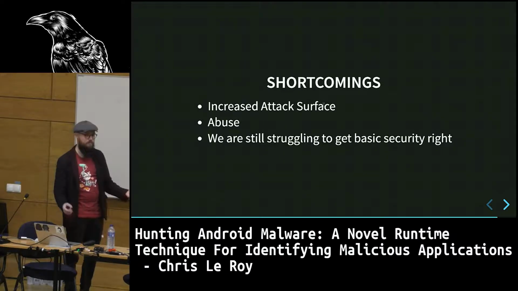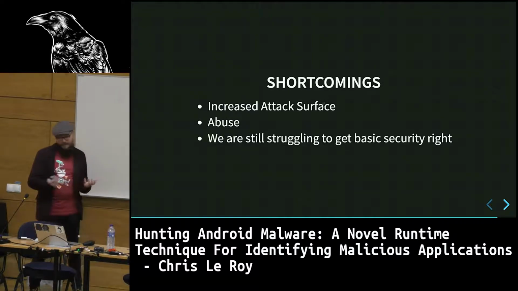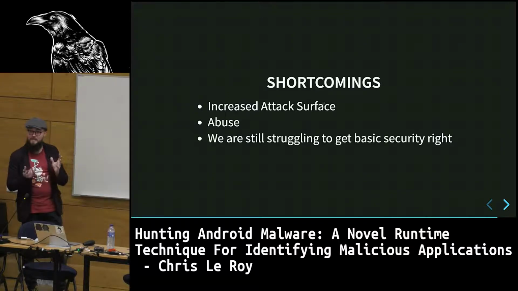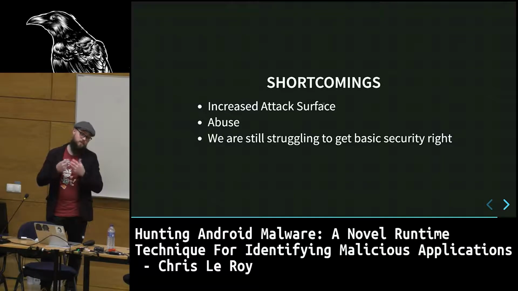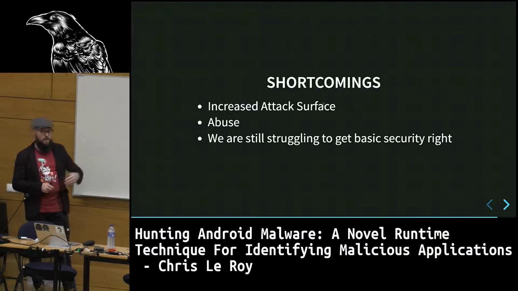And of course, there are obviously shortcomings with this kind of stuff. This is an increased attack surface. I mean, if I was trying to pwn Android and I find out that there is a process that analyzes the memory of other objects, oh my word, that sounds delicious. So yeah, I'm still actively researching how to maybe isolate that. I think it would be a great API for internal Android services, and only read access for particular objects. So kind of like the dangerous and normal permissions model, maybe the system process could only be allowed to look for maybe dangerous objects, so like objects specific to overlay attacks or certain view gadgets, and maybe anonymize it. I don't know.